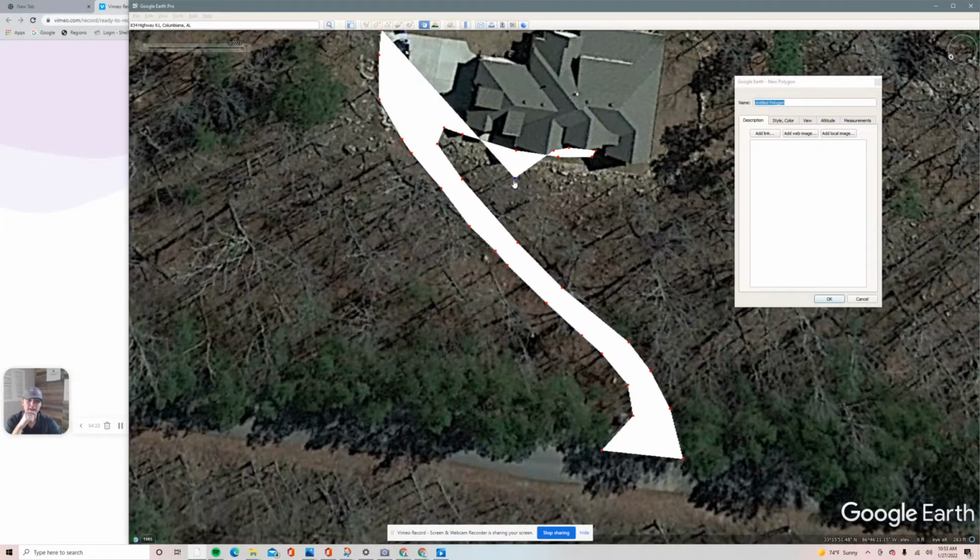Sometimes the roofs are going to hang over the edge of it a little bit. You can see right here that the sidewalk goes all the way back to right there on that roof. So we're going to make sure that our mark is pulled all the way back to there. And if you accidentally make a mark that you don't want, all you have to do is hit the backspace and it will delete your last mark.